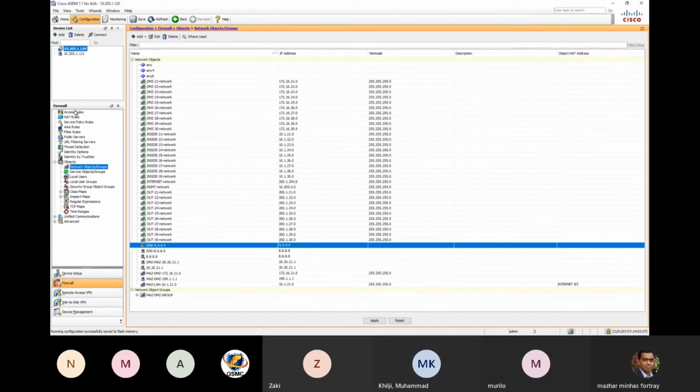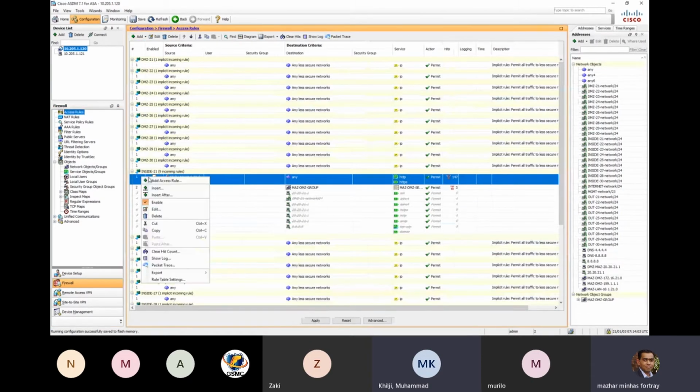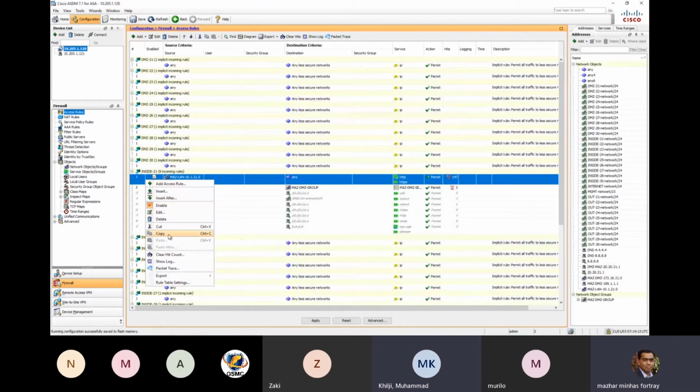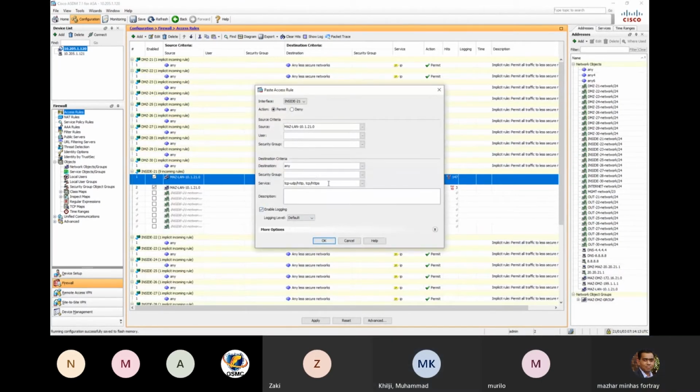Okay. And now you can create a new rule here on the top. Copy, and then paste. And not just 8.8.8.8 but 4.4.4.4 as well, and services domain.